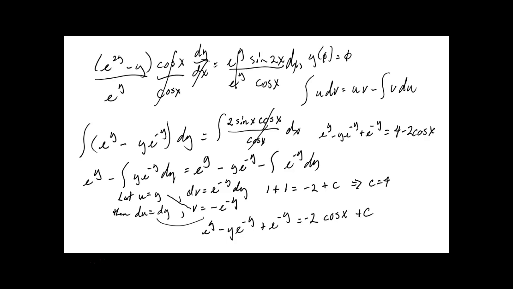You did separation of variables outstandingly, and then simplified the first part nicely. The second part turned into an integration by parts problem. This part integrated very nicely. This one you had to do integration by parts, but you got to keep them all. So this one just carried along here, and the integration by parts produced this. On the right-hand side, remember what the double angle formula for sine is. You were able to eliminate the cosine x's, and that made it pretty easy on the right-hand side as well. Just remember, the antiderivative of sine is minus cosine.